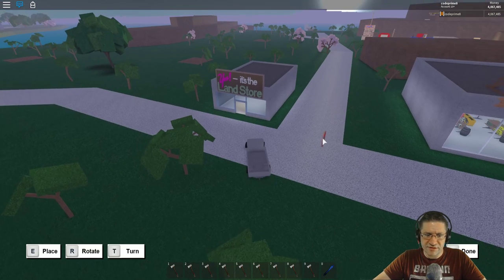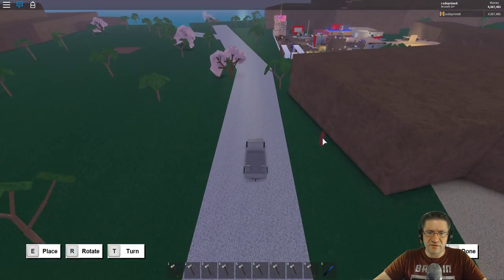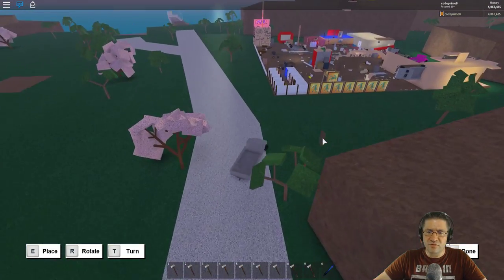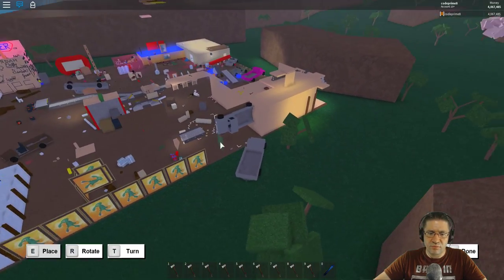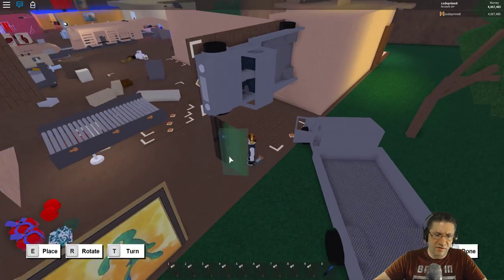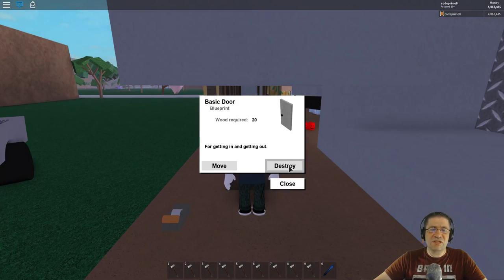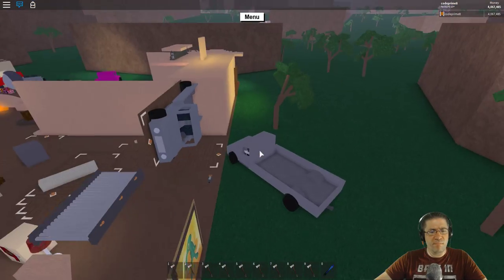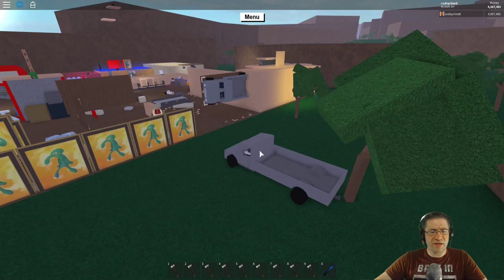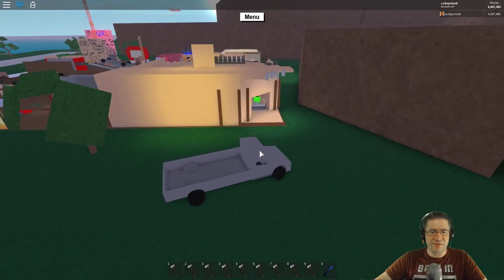Basic door. How much does a basic door take? If a basic door doesn't cost me anything, I'll do it out of basic doors. All right, let's hit B. How much does this cost? It takes 20 units. Should we try? Yeah, let's try building them first, just for fun and for giggles.